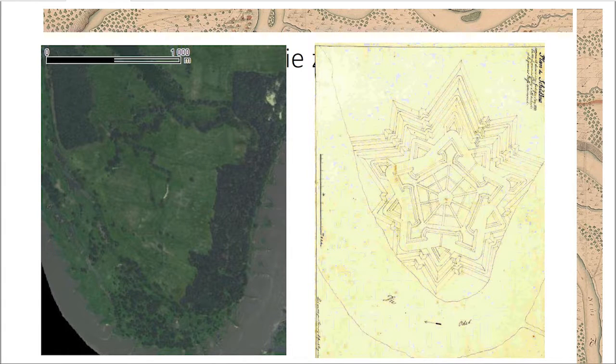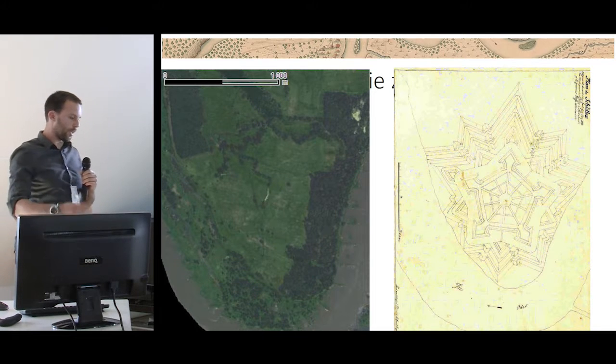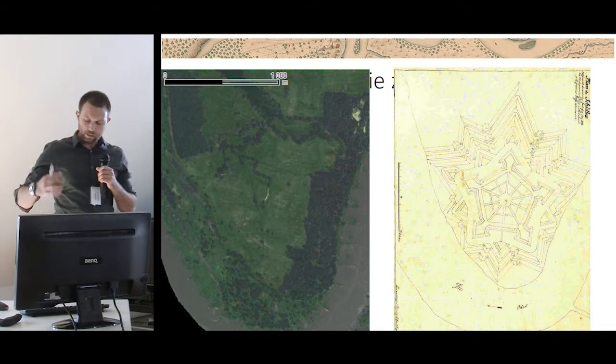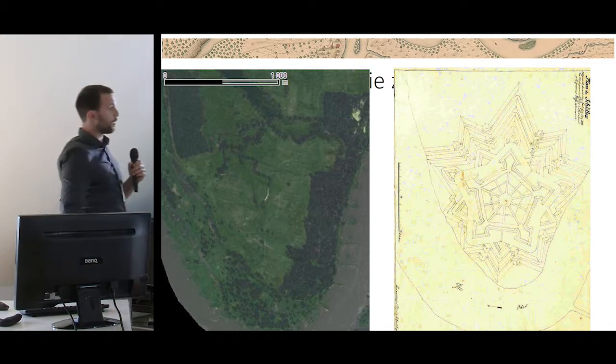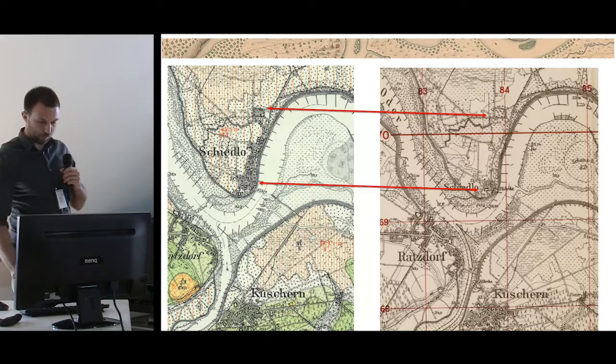So on the right, you can see the quite big project of fortification that was planned to be built there. And here on the left, you can see the present-day usage of the land. So via aerial photography, you can see the lines of the fortifications. It seems like August II, who was also the ruler of Saxony and the king of Poland, wanted to establish a fort in this place, but he didn't have enough money, so the first project never came to be, and the second one was a lot smaller, but that one also didn't succeed.